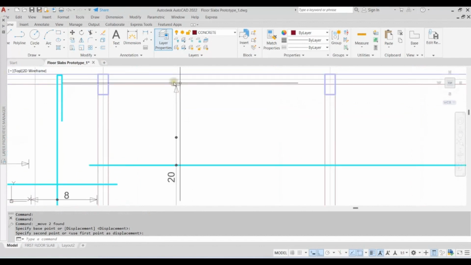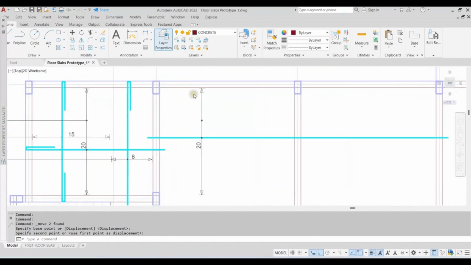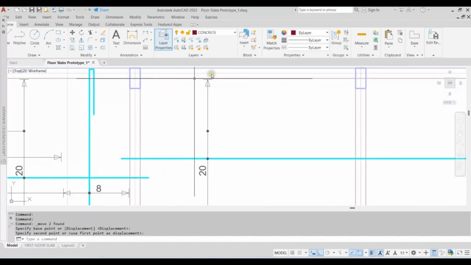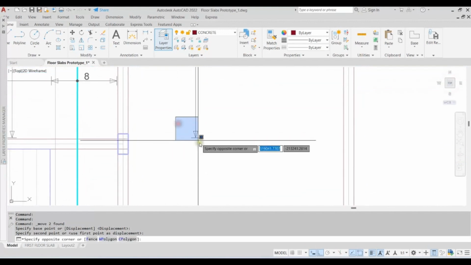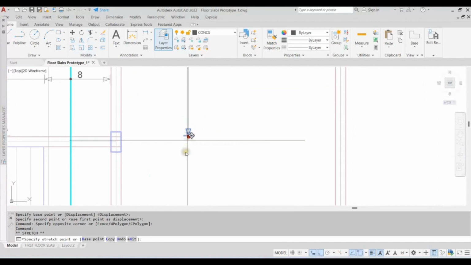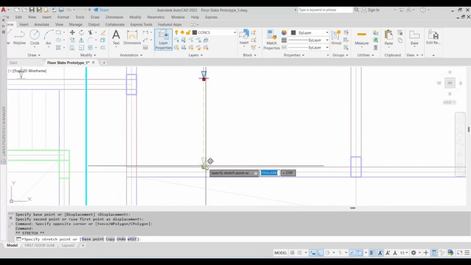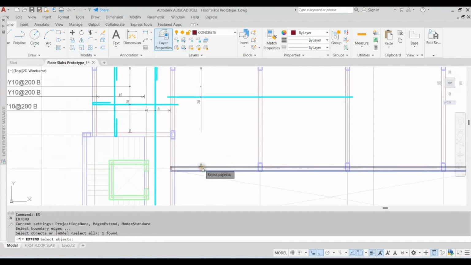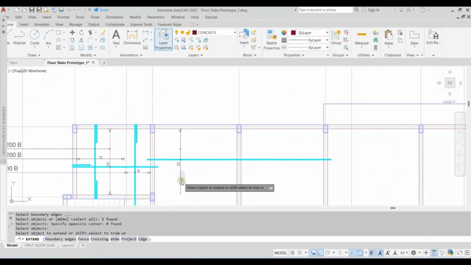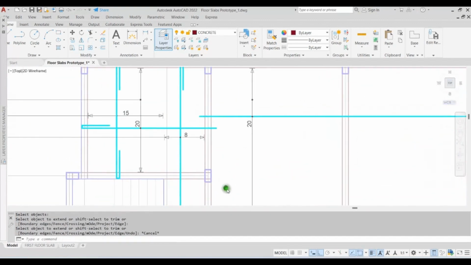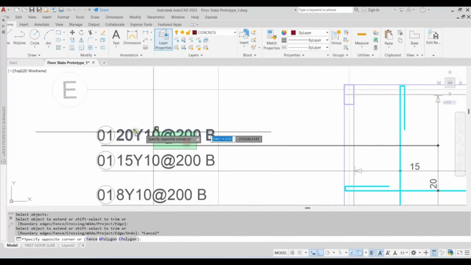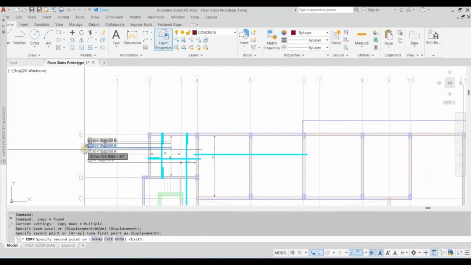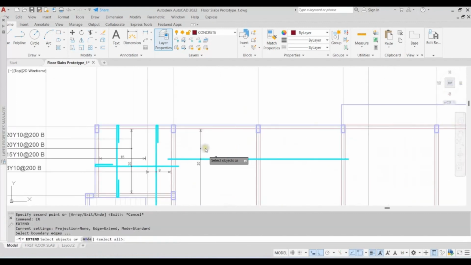The spanning of the reinforcement is spanning from this point. We're distributing this from this point to this point. So take this, so we have this, and then the next thing we'll do is to copy this to any available space. Come here, and then we extend this.